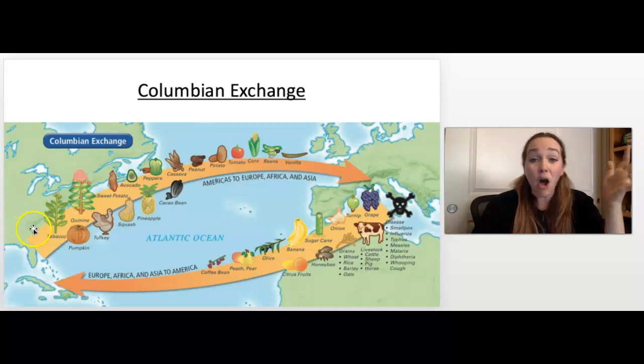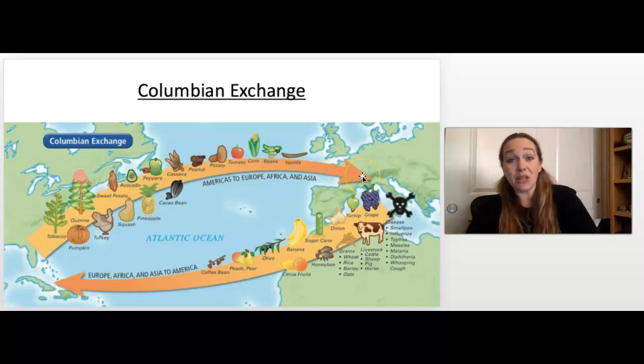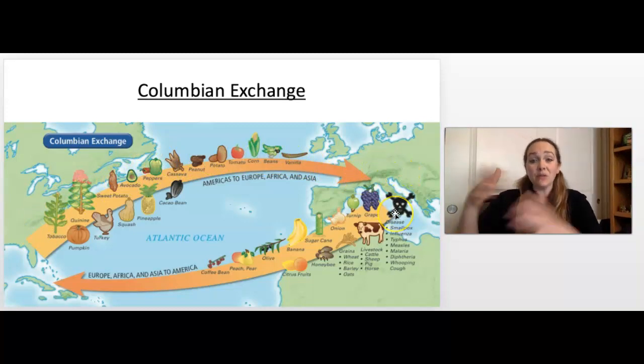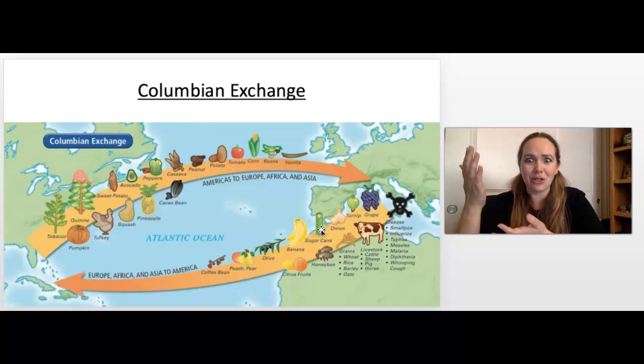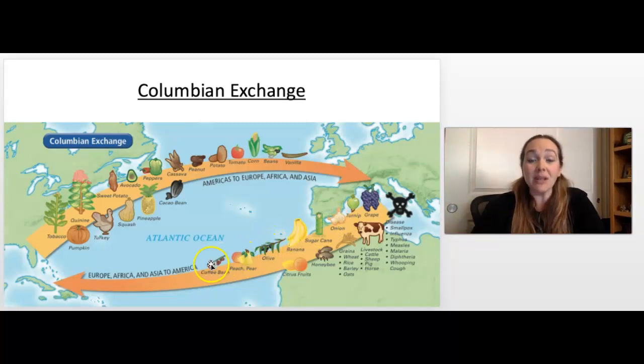So North America had all of this stuff, and it's going to start making its way over to Europe as trade goods. At the same time, if you had lived over in Europe, then you knew that the stuff on this arrow existed, but the people of the New World had never seen it before. So the New World is astonished and amazed to see all this stuff coming out of Europe. They had never seen grapes or turnips or onions or sugar cane. Hello, they didn't have sugar cane. Bananas, olives, peaches, pears, coffee. There was no coffee. Citrus fruits, honeybees. There were no bees over here. All types of grains, wheat, rice, barley, oats, and all different types of livestock, sheep, cattle, pigs, things like that. And also a lot of diseases came from Europe over to the New World.